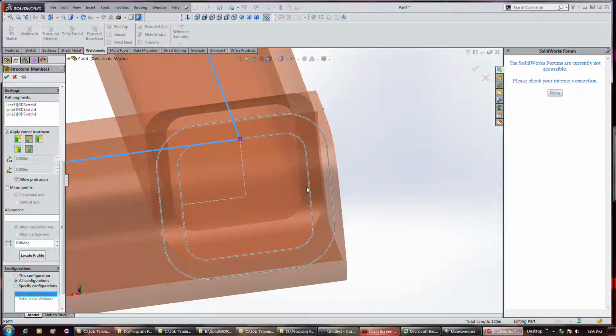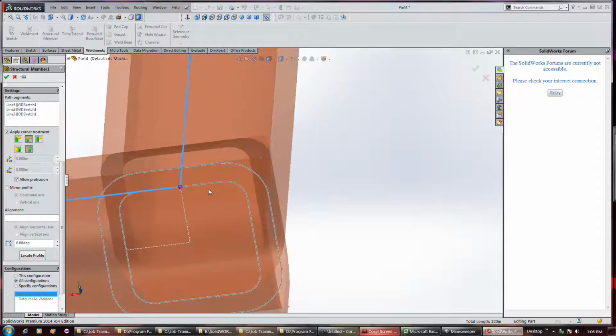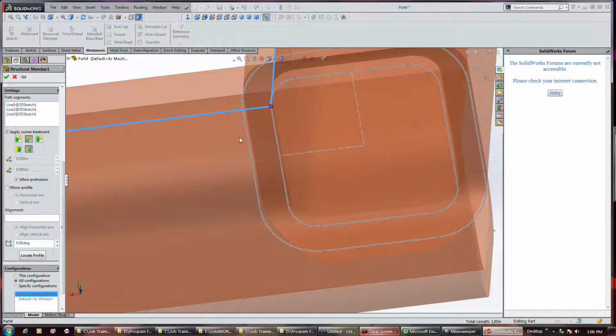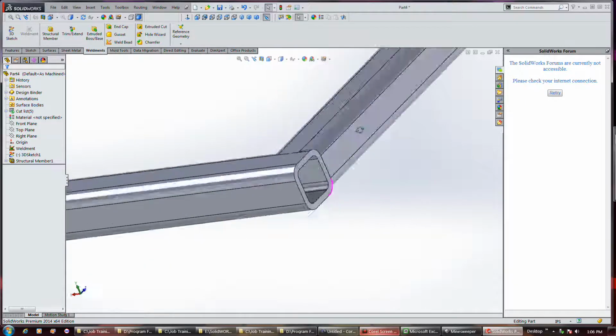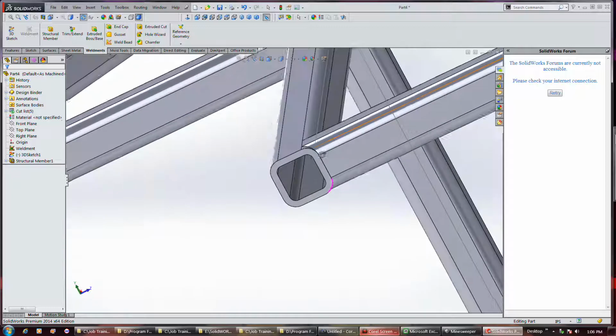What the hell is that doing? Huh. But I guess you can hit locate profile again and select a different point, etc. So, and then let's see what that did. How screwed is the pooch? Yeah, see, that's what I'm saying.